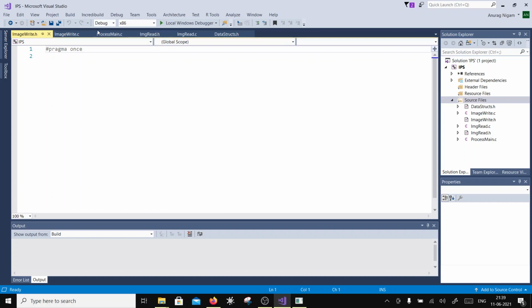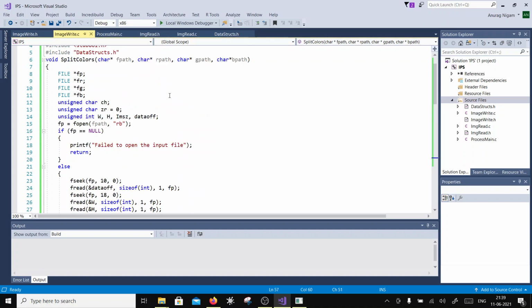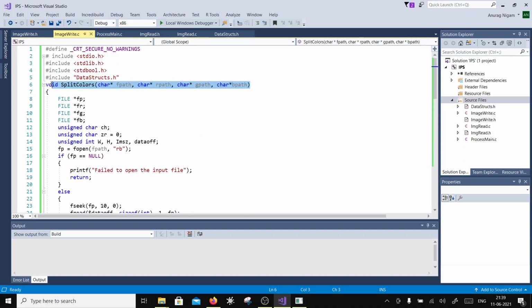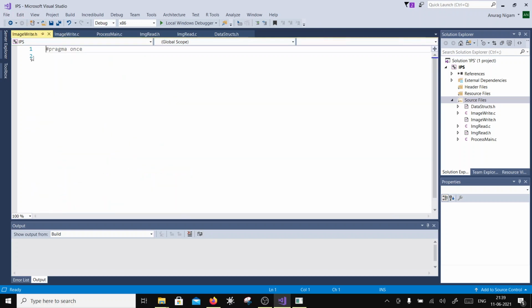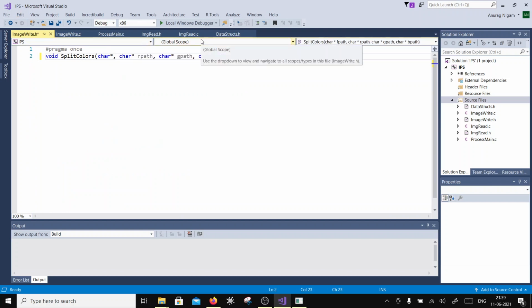I am going to take that function prototype, Control C, and copy it to the header, Control V, and done. And I don't need these. Correct? So this is my function prototype.